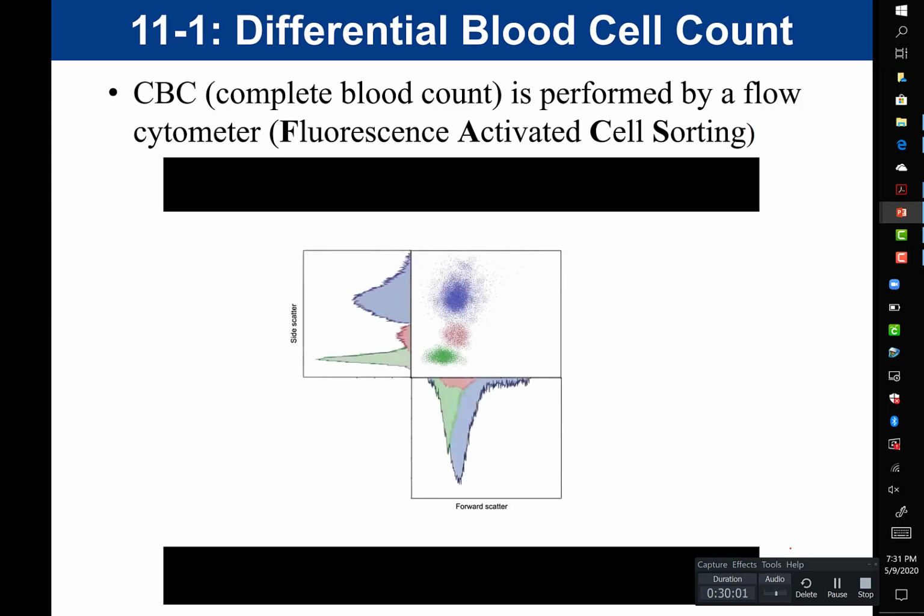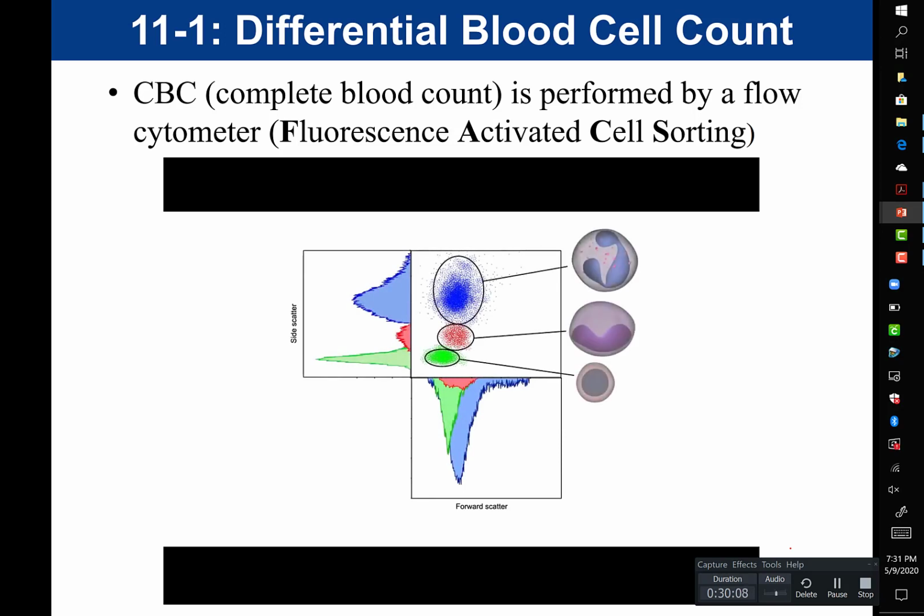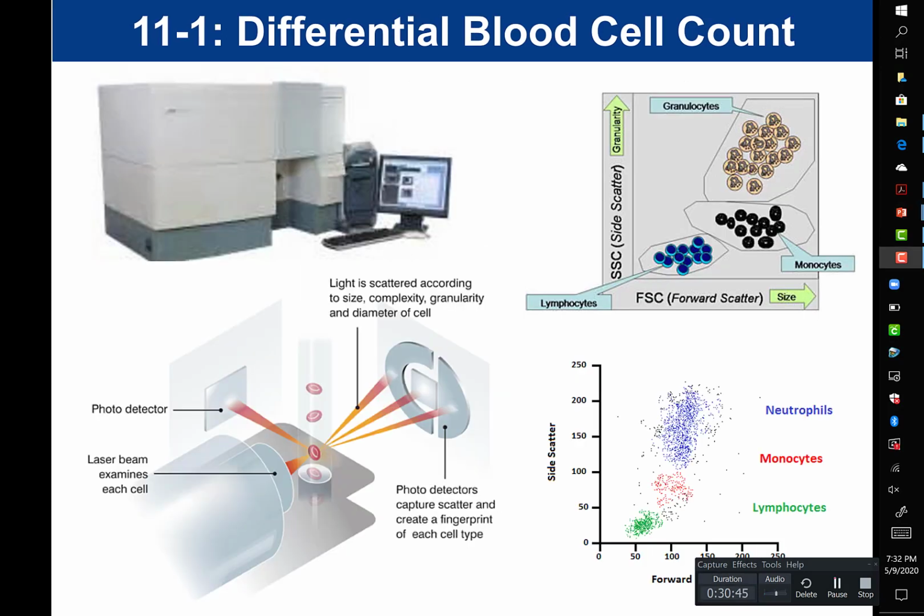In addition, the analysis of the forward and side scatter data can allow the researcher to divide the heterogeneous population of cells into individual populations with varying size, shape, and complexity. This capability of analyzing multiple populations within a sample is the immense strength of the flow cytometry experimental technique. So what you saw was that the flow cytometer is an automated way to count cells.